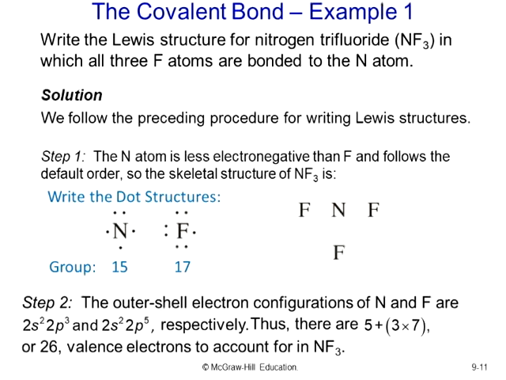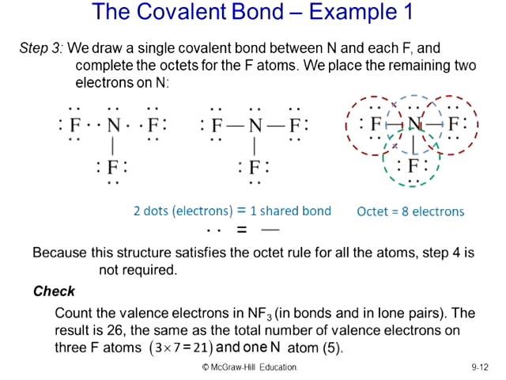And we know that group 15 has 5, group 17 has 7 valence electrons. And therefore, in our final, we must have 26 electrons in our final count. So we have to be aware of that as we're working through this, okay? You cannot violate your count. So we put it together as we show you here.